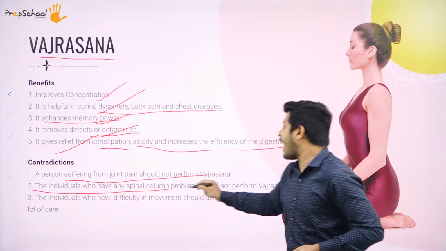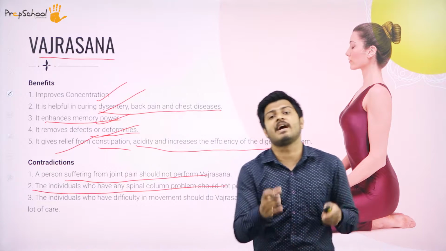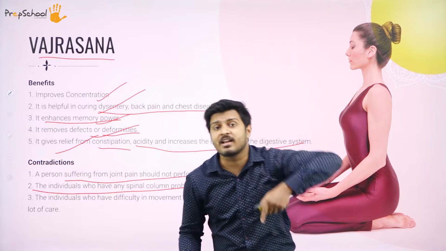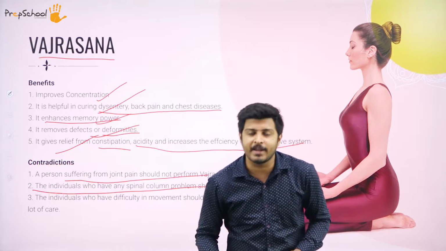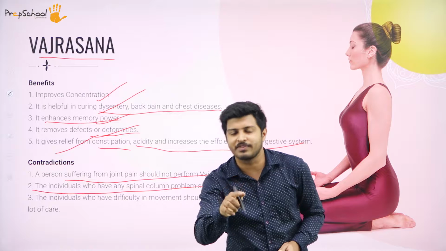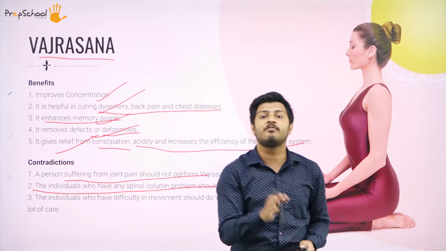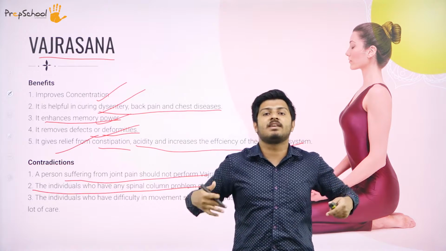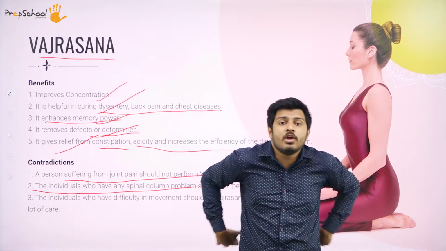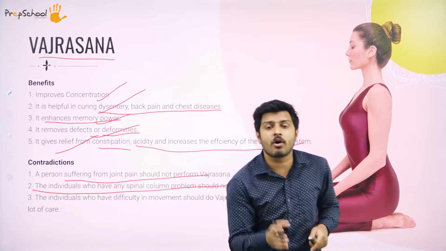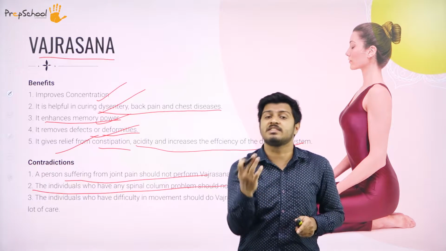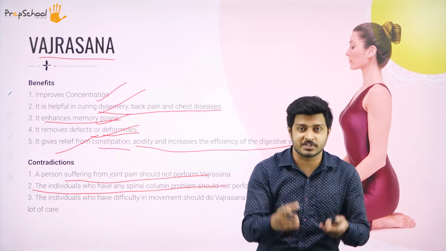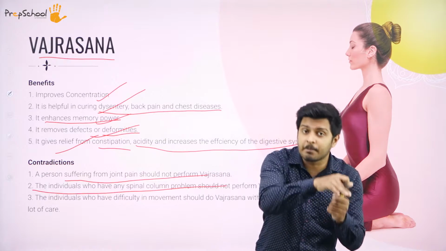Second, an individual who has any spinal problem should not practice this. Now, when I talk about a spinal column problem, spinal curvature, and back pain, please make a note that those three things are different from each other. Back pain is a pain in your back section, all over the back. It will include your back muscles and your spinal cord. Spinal curvature is different. It's one of the deformities that we studied, scoliosis, lordosis, kyphosis, if you remember. All those things are spinal problems, okay?